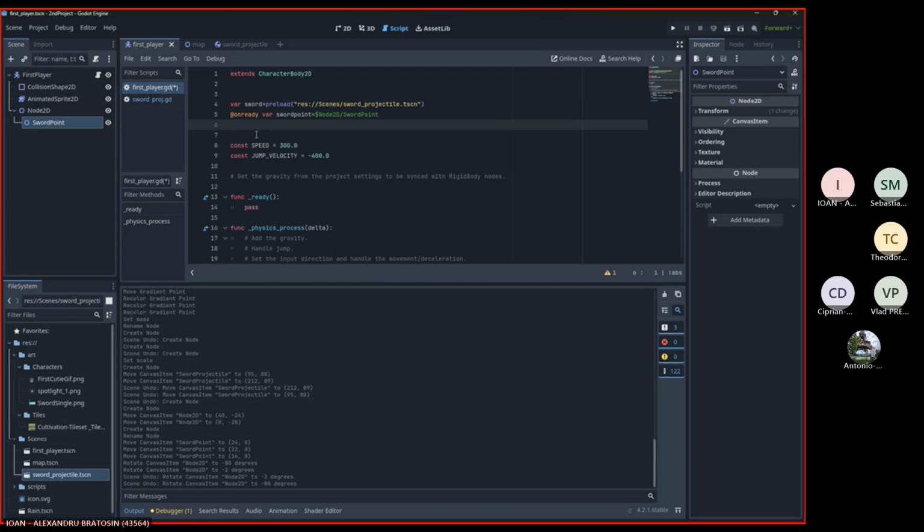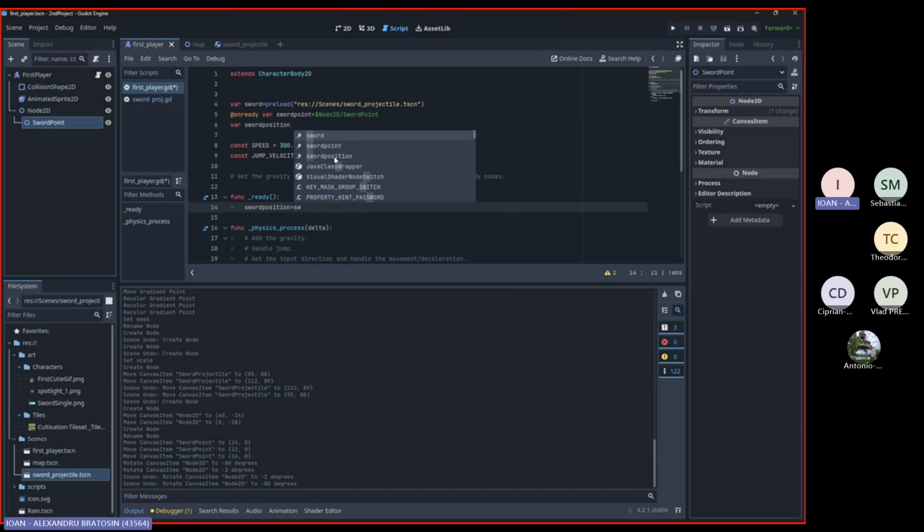After this, we need to call the sword position. We need to give a position to this, so we'll take the variable and pass it right here. Sword position equals sword point, the reference to the node, dot global position.